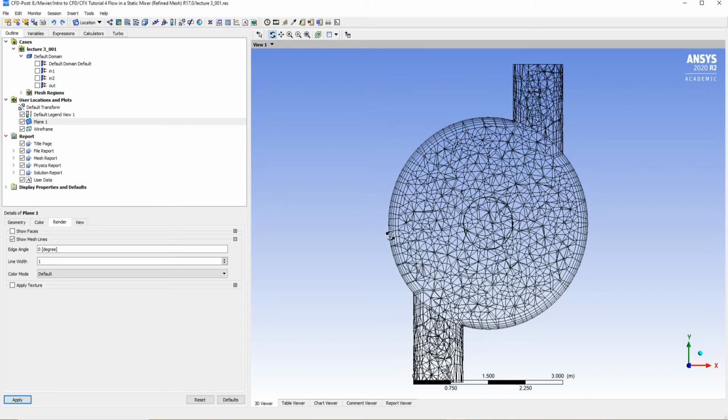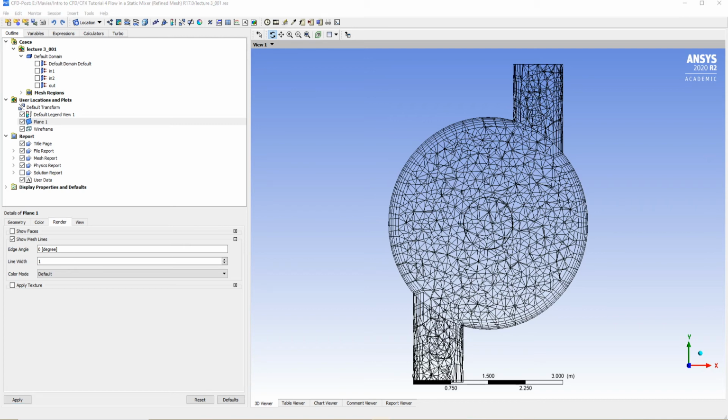So to remember, I want you to go back to lecture 2 and send me this mesh image right here, and then you're going to go here in this simulation of lecture 3 and send me this one as well, so I can compare both of your meshes and know that you did this. So this is the second image that you're going to send me: the image of the coarser mesh and the image of the more refined one.